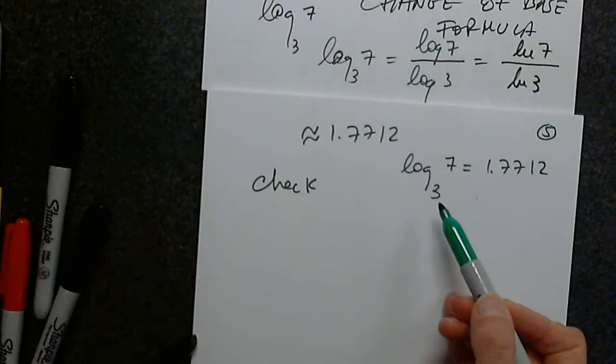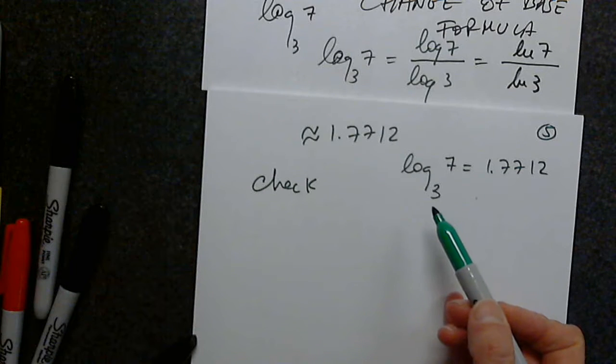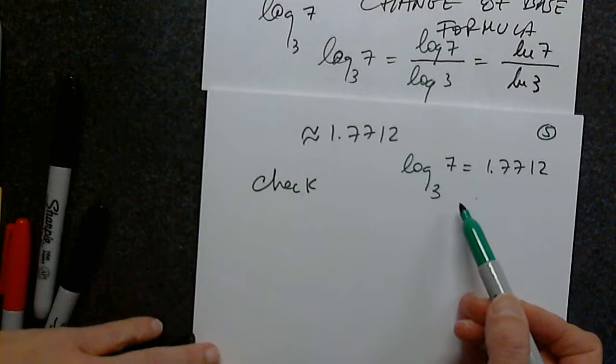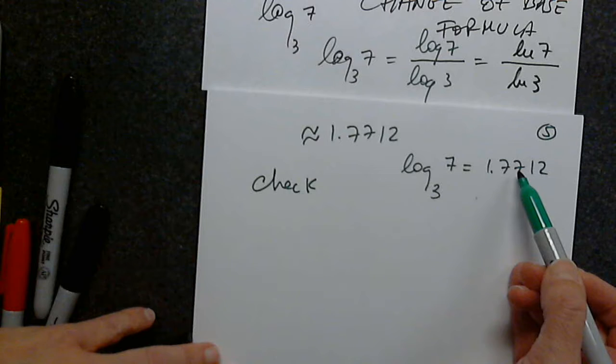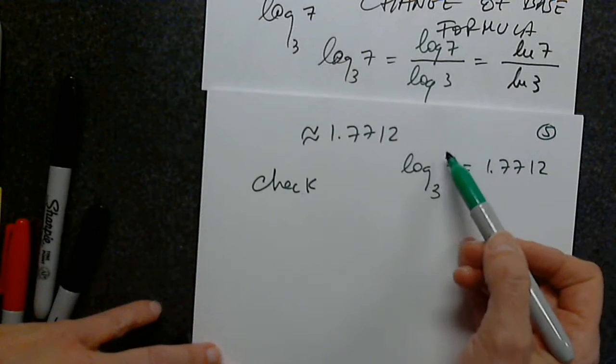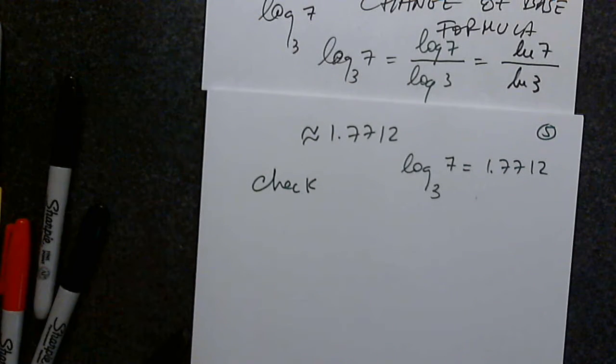3, the very, very important concept from before. 3 raised to will equal. Okay, let's try. But I want to use the entire number. I don't want to use the approximation. So 3 caret the previous answer. And when I hit enter, what should I get? If my answer is correct, exactly 7, indeed. If I don't get 7, something is wrong. My answer is incorrect. Any questions on this?